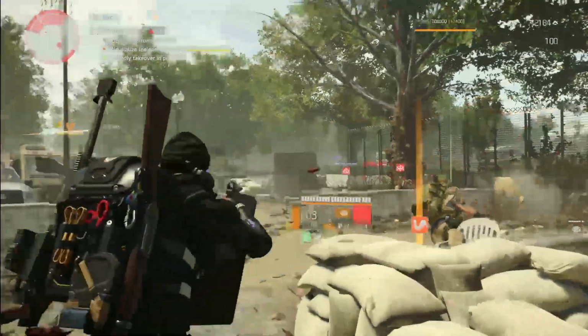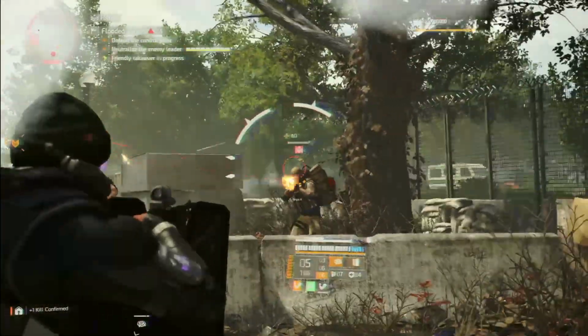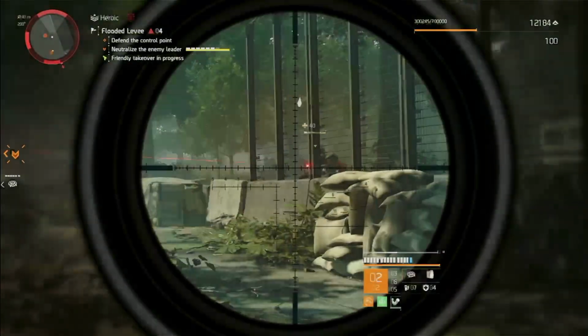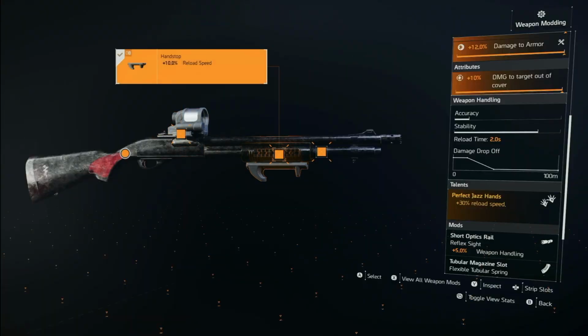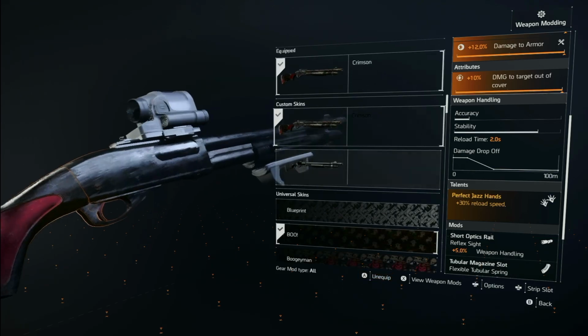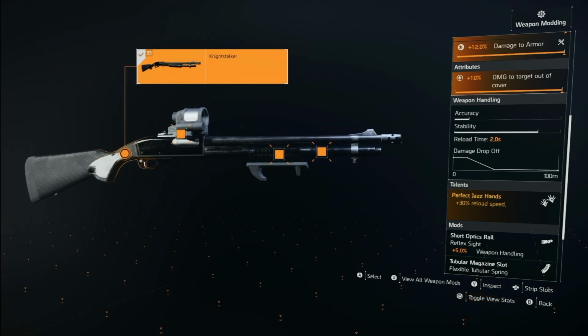So I'm gonna show you how fast this is from a single reload perspective and from empty, but 2 seconds is the same as an assault rifle. So that's very, very good reload speed on a shotgun. Weapon handling as a mod, I got reload speed as a mod and more reload speed. So that's contributing to that. And then I got the Crimson skin. You also have the Night Stalker, both really cool skins.